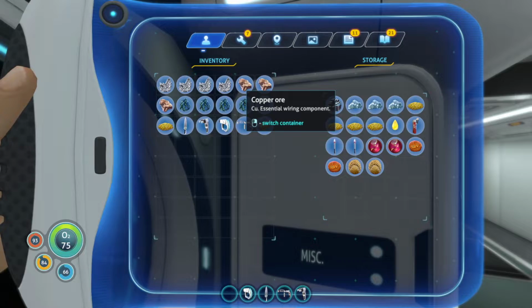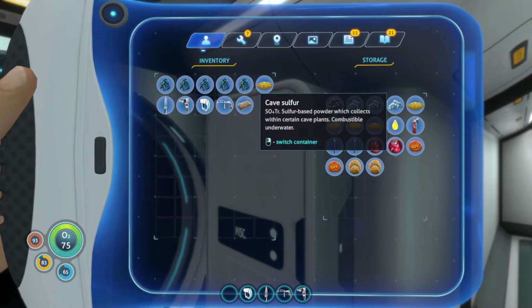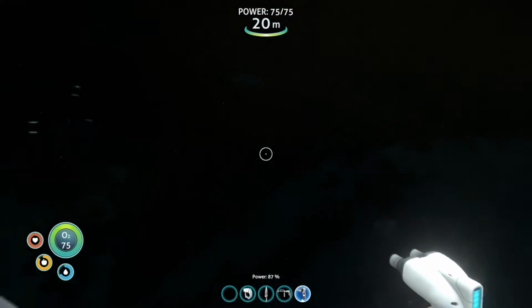So we have quartz, we have copper. Quartz goes here. Copper we put over here. And we have a couple more titanium and then cave sulfur we'll put right there. Still got a nutrient block. Things are looking good, dude. We got things figured out here.